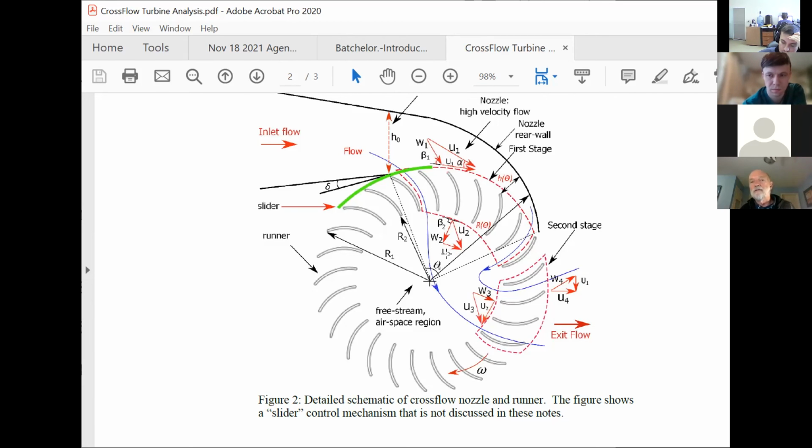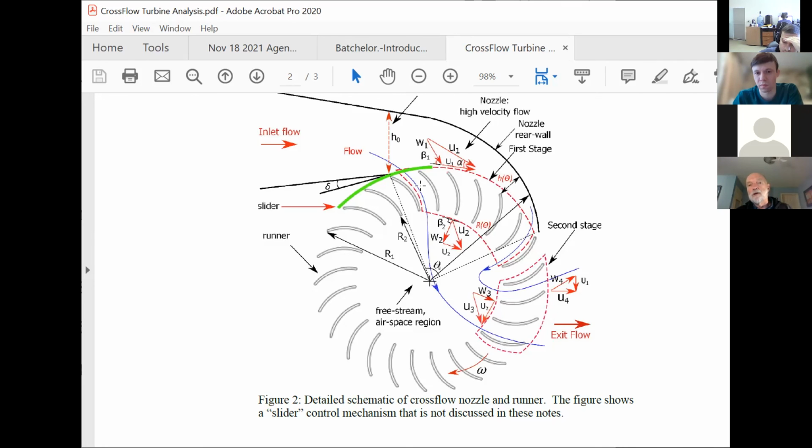Now, the issue of cavitation is a very important one, and one that I hadn't planned to talk about in this introductory lectures because I thought I would be overloading people with concepts. But anyway, it is very important, and for many types of turbines.